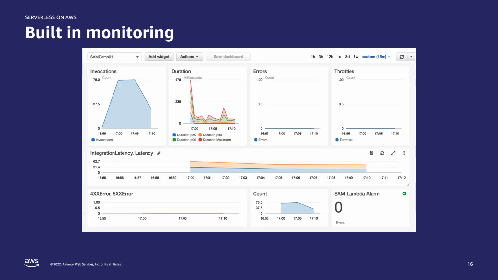Built-in monitoring, of course, with all the services. This is a quick example. And you may see something if you go into your CloudWatch events later after you build the workshop. But it's telling you how many times your invocations were, duration, built in. And this also can tie in with your existing SIEM or monitoring software, and you can output this to look at it elsewhere and manage that data.